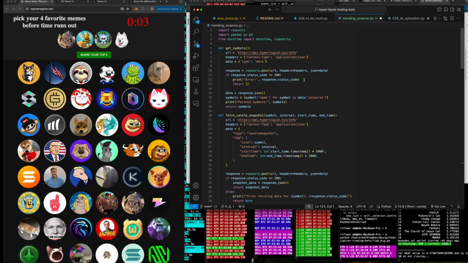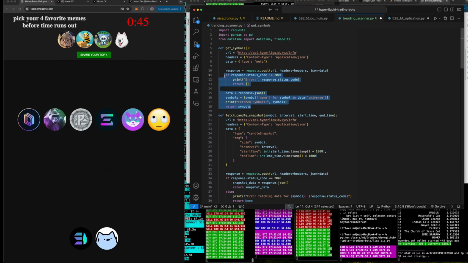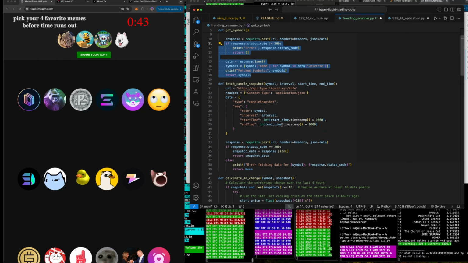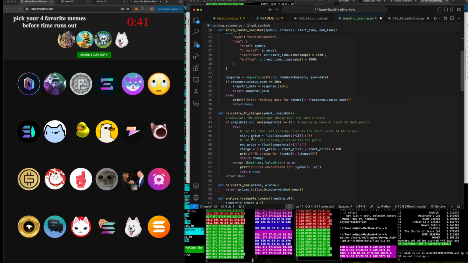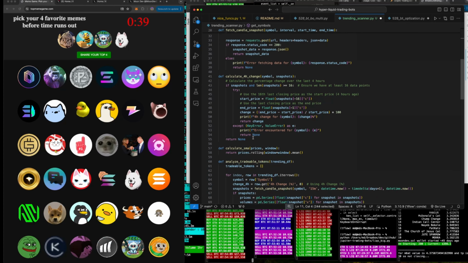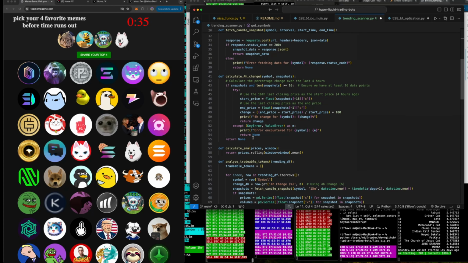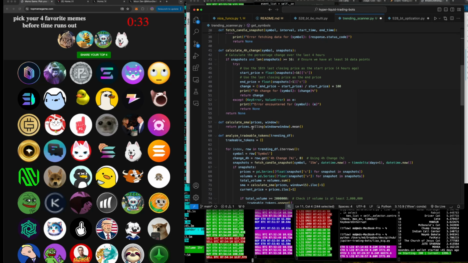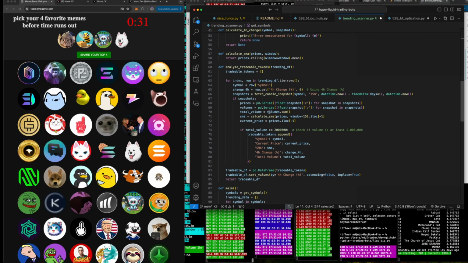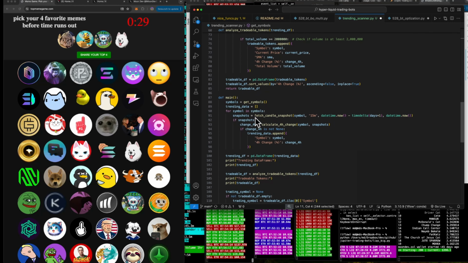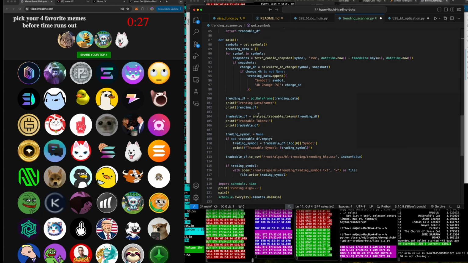We're in there. You can see that we're calling Hyperliquid here, and we're catching the snapshot data here. And then we're calculating the 4-hour change, and we're calculating the SMA, analyze tradable tokens here. Then the main here. So you have all the code here.